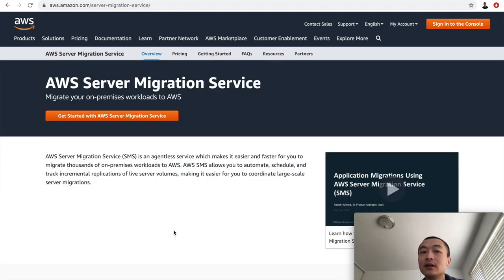All right, next one. It will test some of your knowledge about migration, because migration is an ongoing topic. Prior to cloud being born, everybody had their data center in-house, right? So after cloud was born, there's naturally a migration phase, because everybody needs to migrate from their in-house infrastructure to the cloud. So you want to understand AWS SMS, Server Migration Service, in which case you want to use this, and what benefits it can bring. You want to understand this.